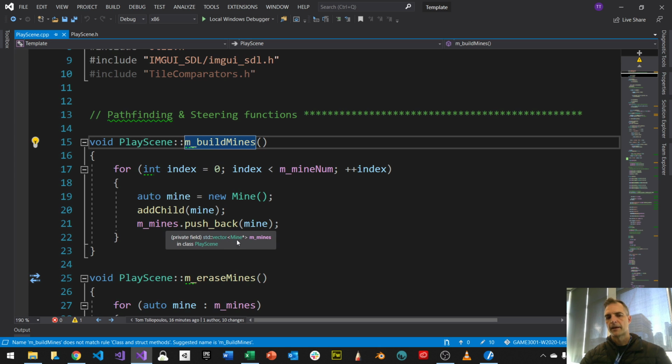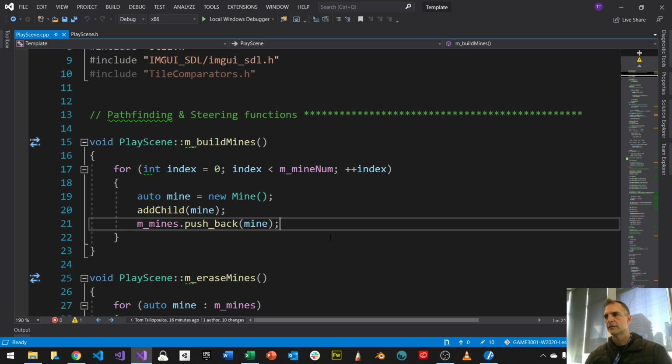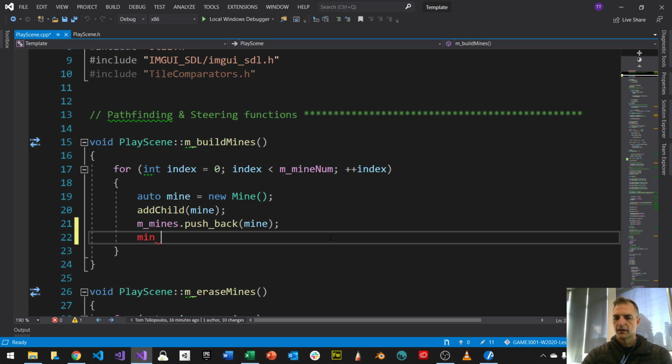Okay? Now, curious, do I need to take care of the mine pointer here? Do I have to set it to null pointer, or do I care? What do you think? Do I have to do mine is equal to null pointer? Is that necessary? What do you think? I mean, I make a mine every single loop. Every loop, I make a new object of type mine pointer, right?